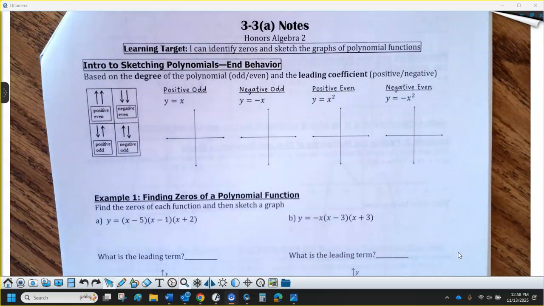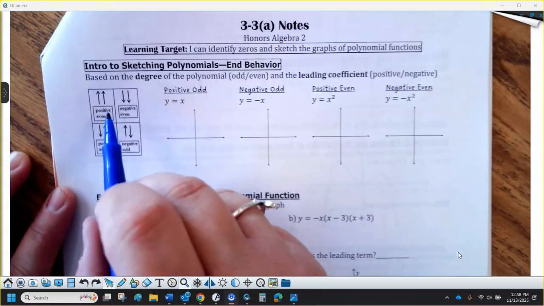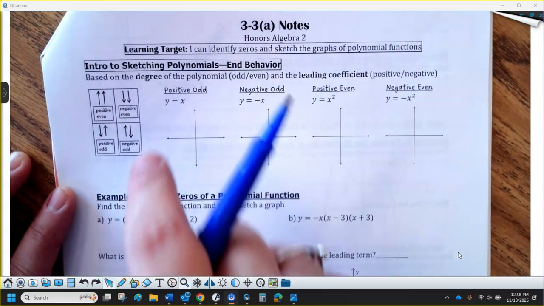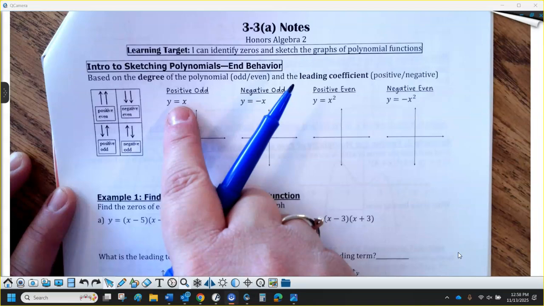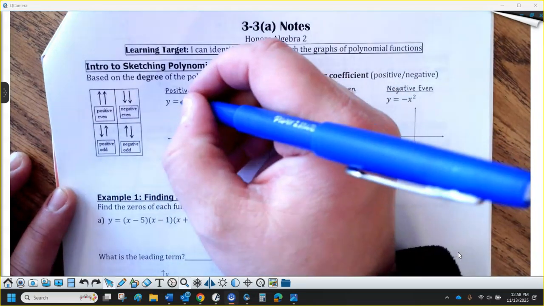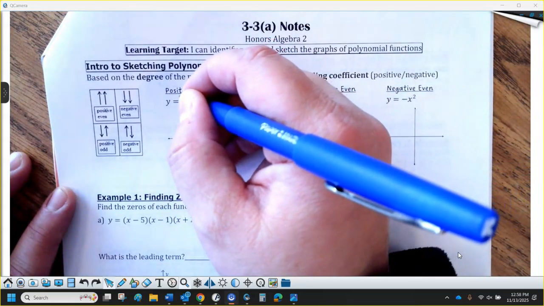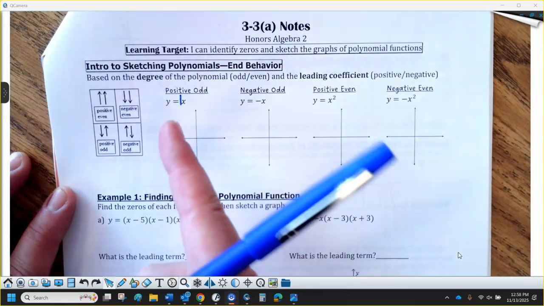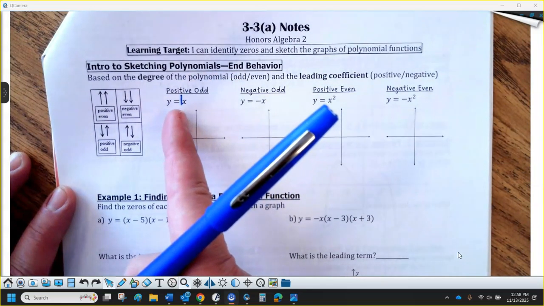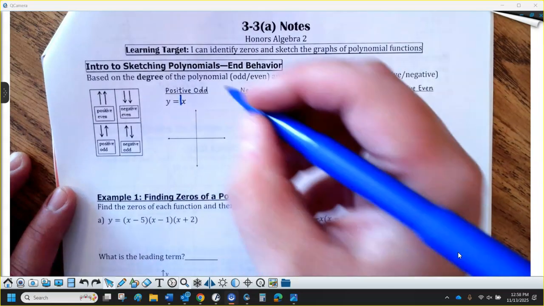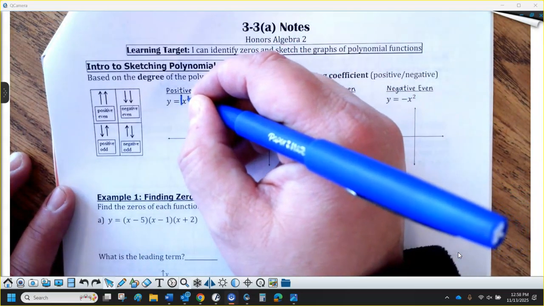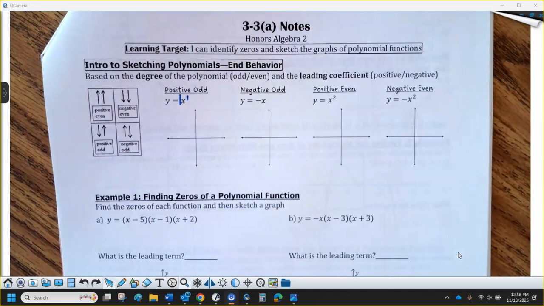Okay, so the positive and odd. So it's either positive, negative, even, or odd. The positive is literally just to do with the leading coefficient. So I just have an example here that is just y equals x. So the positive would come from the fact that that's positive 1 as your leading coefficient. And the odd or the even comes from the degree of the polynomial. So the degree there, if you just have a plain x, the exponent would be 1. 1 is an odd number. This is the most basic version of a positive odd function.